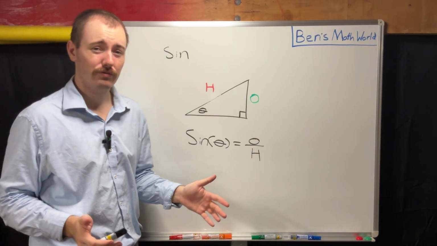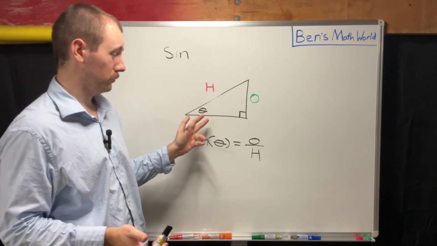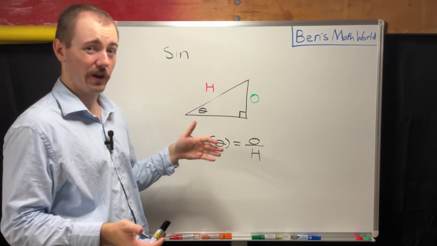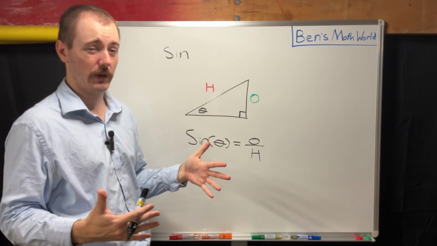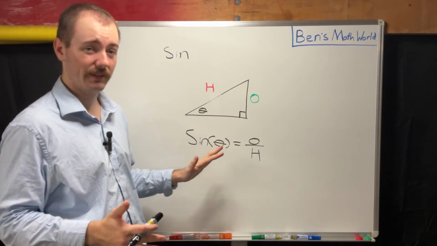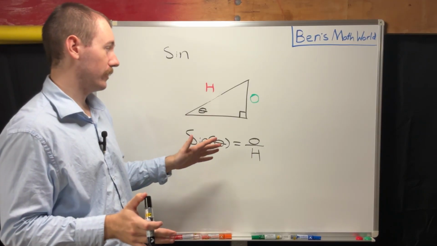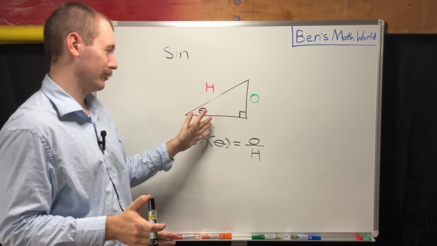Now this function really can't give us an answer, can it? We want to know the angle, we want to know the opposite, or we want to know the hypotenuse. Those are the 3 things that we can try to work out. And this function as it is won't let us see anything. So we have to do some rearranging in order to figure out our opposite, hypotenuse, or theta.